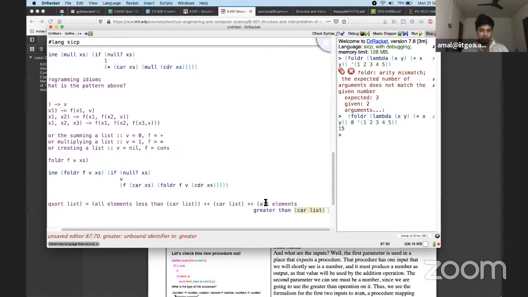So if I want to sort a list, this is my strategy. I take the first element, then I find all the elements of the remaining list which are smaller than the first element. Let me call it L1, and let me call L2 all the elements of the list which are greater than the first element. My sorted list will be L1, then I append the first element of the list, and then I append the remaining list L2. This is my strategy. Now, can you write Lisp code to apply this?